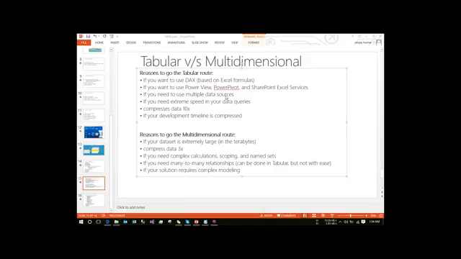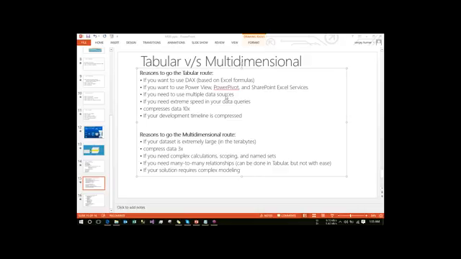And the next point it is saying is that you can connect to multiple data sources. Okay, so while we were creating the tabular model, when we were importing the data, there were a couple of connectors to which you can connect. You can get data from text, Excel, SQL, and some other sources. Okay, so multiple connectors are available in SSAS tabular. They are in multidimensional also, but there are limited connectors in multidimensional, and a wide range of connectors in tabular mode.